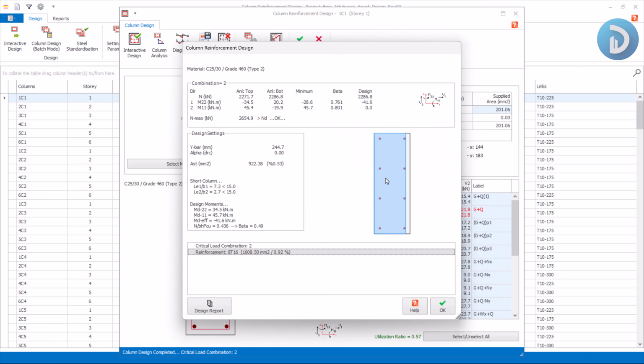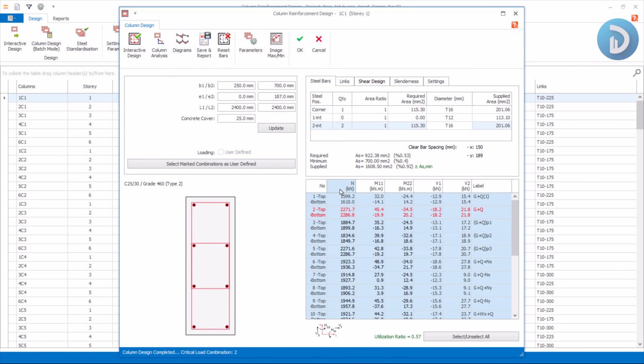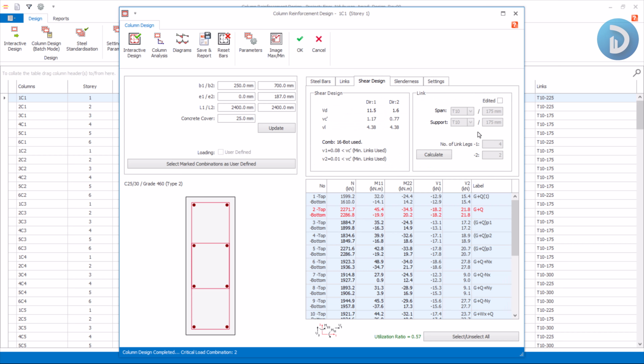So our U ratio has further been increased just by an additional 100 millimeter. Okay, so this is 0.57, and now we require what, T16. Okay, now we require T16 for our shear reinforcement. We require T10 at 175 millimeter.